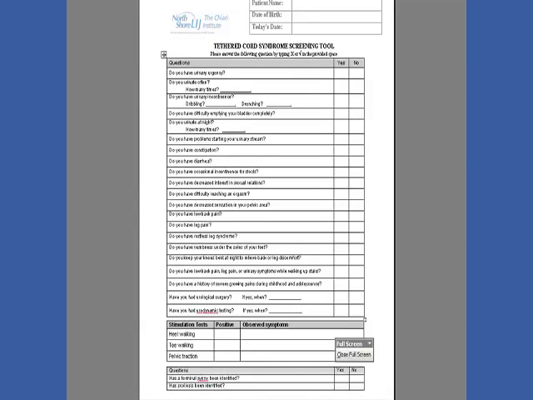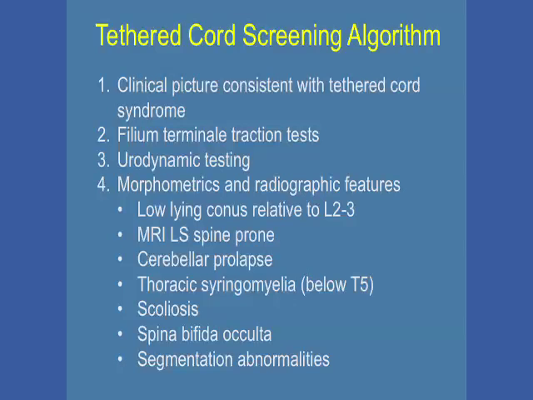Continuing to pursue our penchant for lists and documentation of things, we were in the habit of using tools such as this to screen patients for symptoms of tethered cord syndrome and to look at stimulation tests such as heel walking, pelvic traction, truncal flexion and extension, and documenting the presence of other aspects of this that might be helpful, which are typified here. In the clinical picture, look for typical tethered cord-like syndrome with pain in the back, pain in the legs, sometimes very nonspecific, numbness, tingling, and other things.